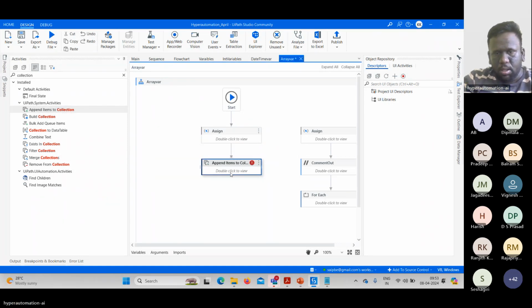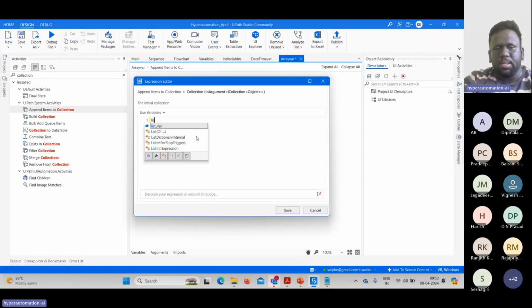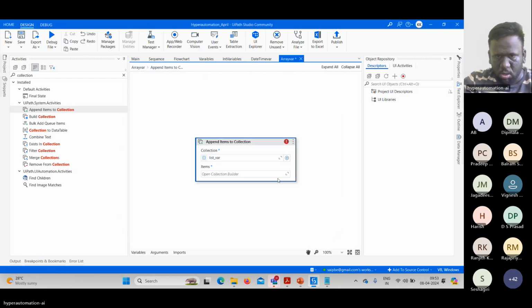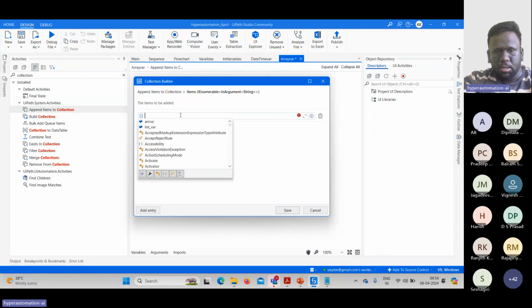What is the collection you want to append items to? My variable is called list var. Under that, I want to add multiple values. So what are the values? I will add values like hyper automation.